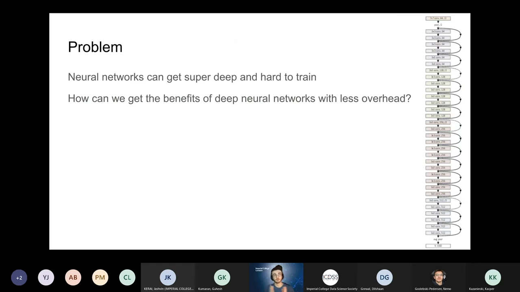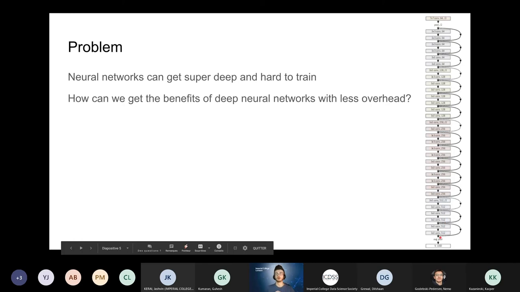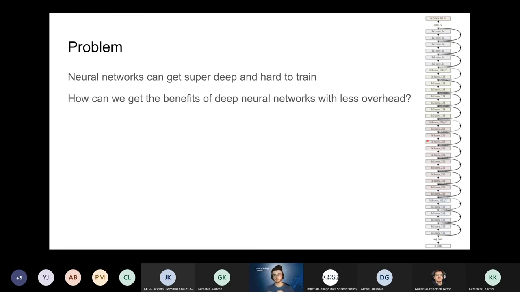But this has a problem, because how deep can you get? Once neural networks get super deep, and sometimes it can be hundreds of layers, they get really hard to train. And so there were attempts to circumvent that. For instance, on the right, you have a residual neural network where there were those residual blocks that allow the gradients to flow through more easily, so as to mitigate the issue of having that super deep neural network, which works really great. But this is just yet another hack to get a better performance.